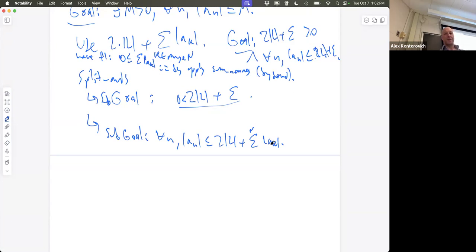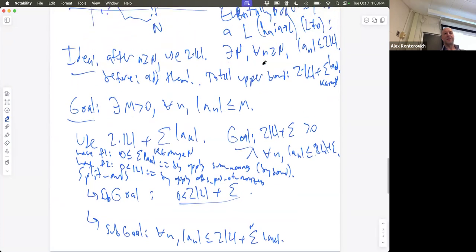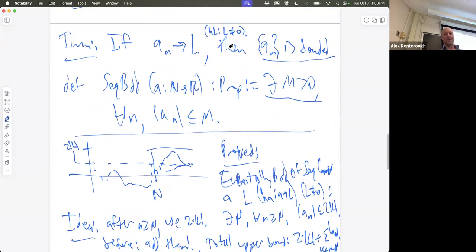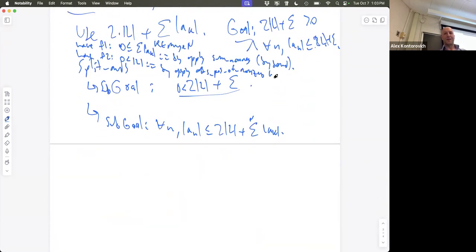Okay, so we know the non-negativity of the sum of the ak. Let's also have F2, which is the positivity of the absolute value of L. And that's because of, anybody remember what that was called? Abs pos, the absolute value is positive. Abs pos of non-zero. And we need the fact that L is non-zero, which we called, do we give that a name? HL. HL is the fact that L is non-zero. Okay, so we're armed with these two facts. We go into here. Why is this positive, strictly positive?